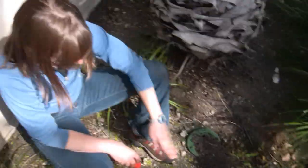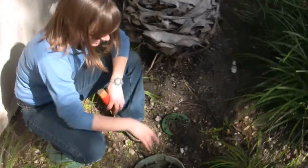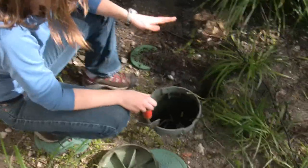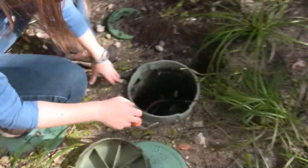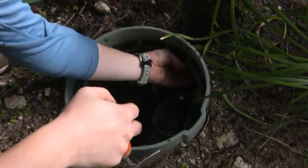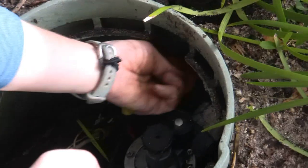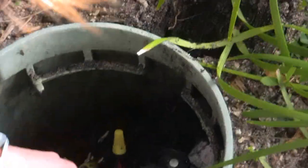We're at our valve box, and in order to get the wire coming from the sensor into here, we need to dig at least one side of the valve box. We want to find the area — as you can see, there's a hole on the side of the valve box. So if I dig down, I can get to that hole and then bury the wire right into there and bring it in, and then I'm going to wire the valve to the sensor.